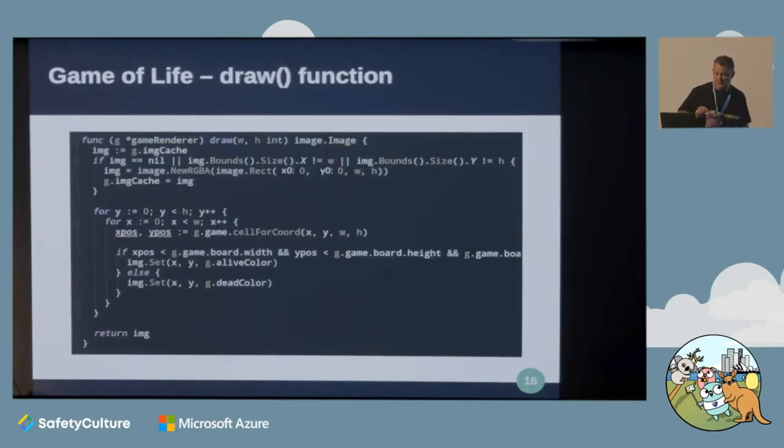Quickly jump to the next one. This is a custom draw routine that we're attaching to a custom widget. So you can write one of these that will return a standard go image.image, and then you can put whatever functions you like in there to get data out of the current state you've got, use standard go functions to generate a new image and return that. Fyne will then take the image that you've returned and worry about blitting that onto the screen in the correct main thread and everything else.